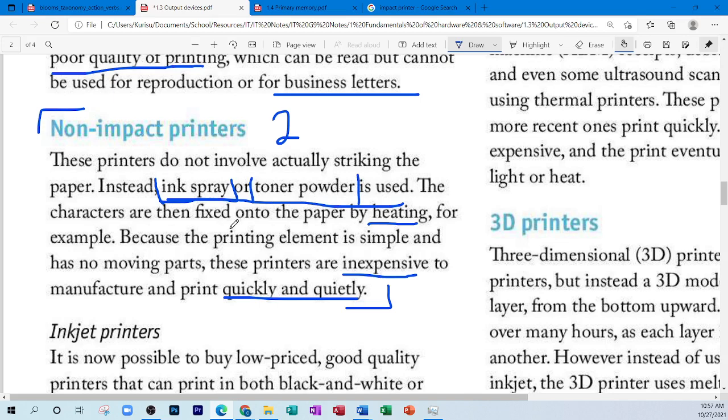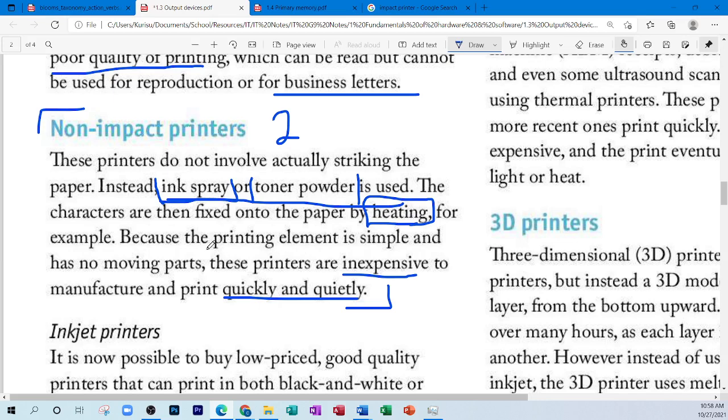And how they stay on the page is by heating that ink or powder. When it gets heated, it's like you're baking the characters onto the page. So you can say your printer is cooking every time. That's why when you're printing, the page comes out hot, right? Because those characters would have been baked onto the paper.